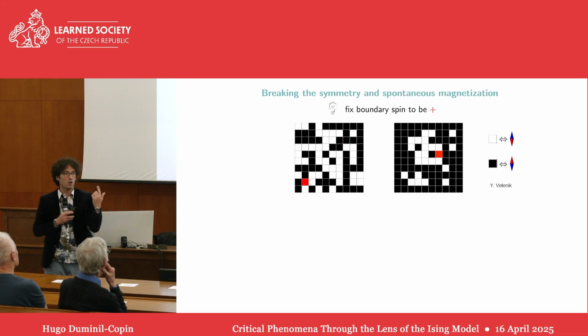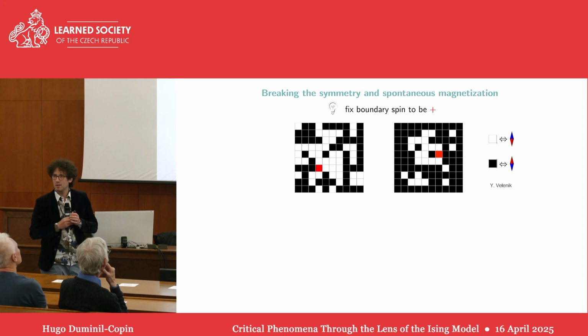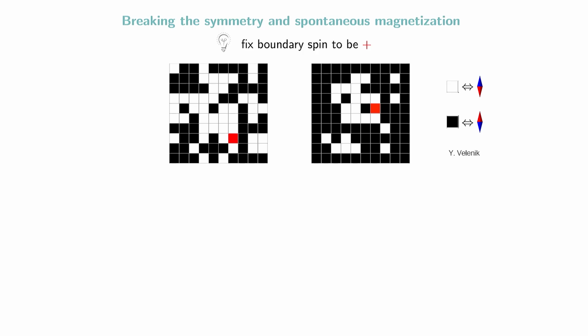For instance, the Earth's magnetic field for any magnet. So what I'm going to do is I'm going to force the spins on the boundary of my magnet to be all in one orientation. This is not so natural. I mean, what would be natural is that the external magnetic field is kind of tilting a little bit. It's favoring, for every spin in my magnet, pointing a little bit in the direction of the magnetic field. I mean, the magnetic field doesn't see the materiality of the magnet. There is not like a boundary or not. But again, it's simpler to present it like that.